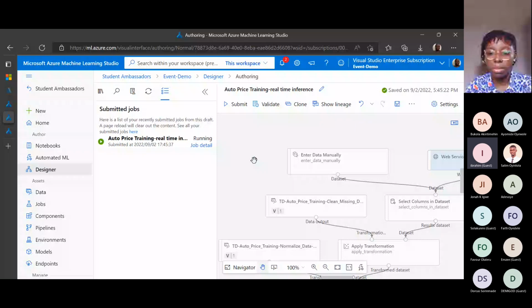So when we're done and we click on job detail, it should allow us to deploy a service. This is blurred right now because it's not completed. It's still running. Let's see where it is now. Okay, it's applying transformation and executing the Python script, and then we're done.